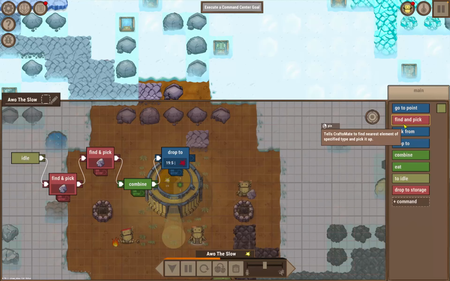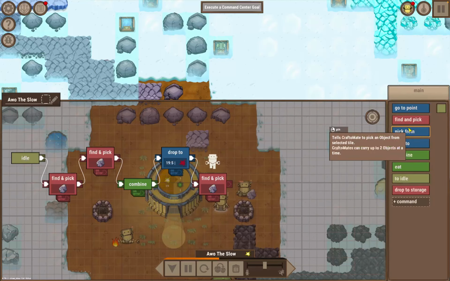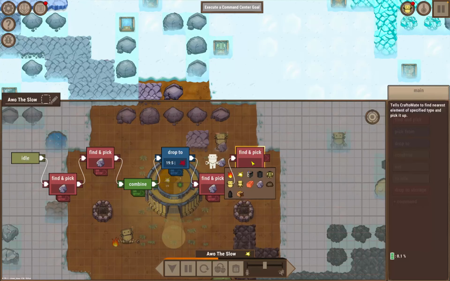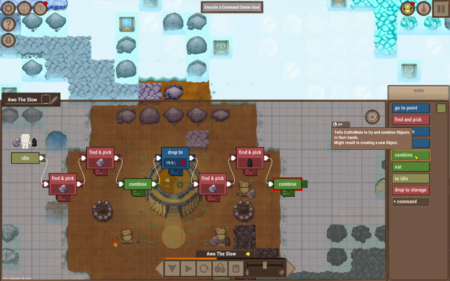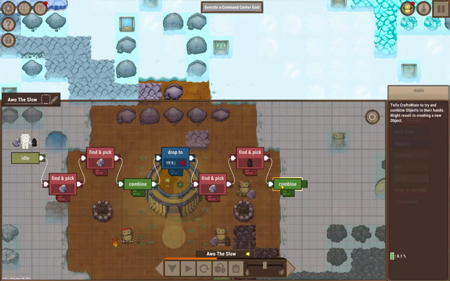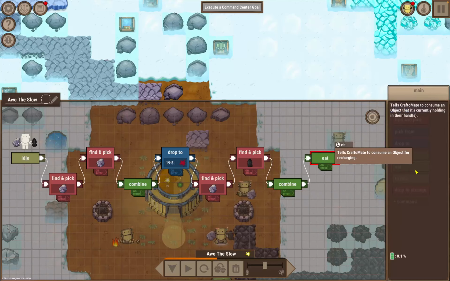Okay. So we're going to find and pick a piece of stone. And then we're going to find and pick a piece of coal. Where's the coal? Okay. So we're going to find and pick a piece of coal. We're going to combine those. All right. So you'll combine those. Why wouldn't you combine those? And then eat them? Nope.